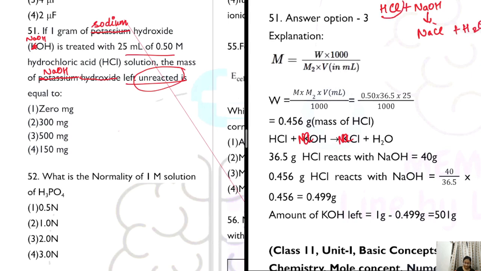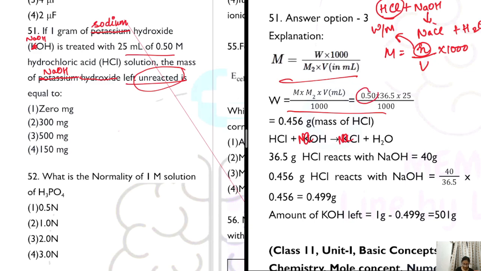Okay, so we'll firstly find the weight of HCl that is required by using the formula of molarity, which is number of moles of solute upon volume of solution. Okay, so we all know this is weight upon molar mass, moles. So this is the formula we'll get, and we'll substitute in this formula all the values that are given to us of the molarity, molar mass of HCl, 35.5 for chlorine plus 1 for hydrogen. Okay, volume 25 is given, and this is what we'll get. See, 0.456 gram of HCl is reacted.